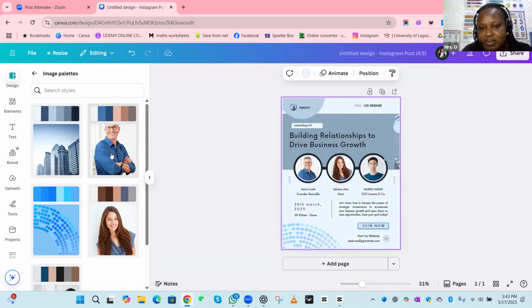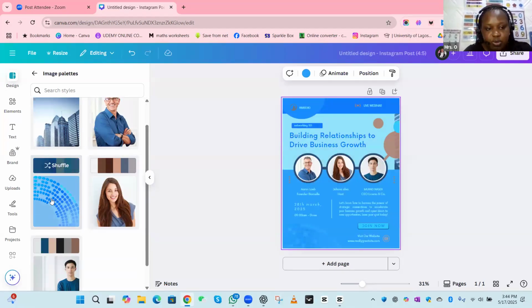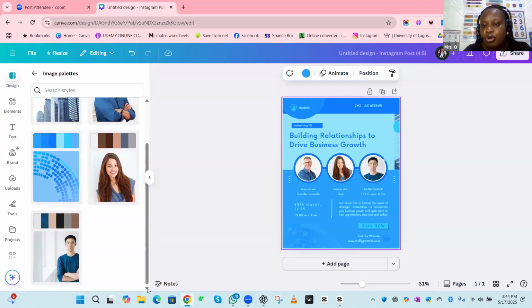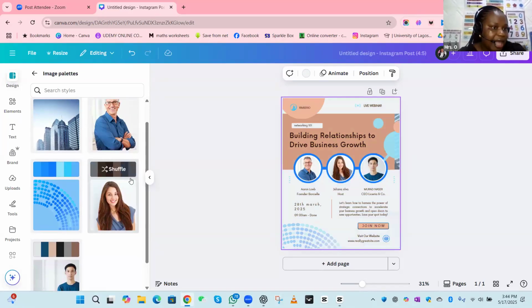If it's the colors from this man standing here, I'll just click on him and it will apply. Even the color of his skin, it's all color as far as Canva is concerned. Okay, so look at this. If it's the color of this element here, if I click on it, it will also apply. So you can see as it's changing, you can see which one looks okay, which one does not really look okay that you may need to work on. So Canva works like that.